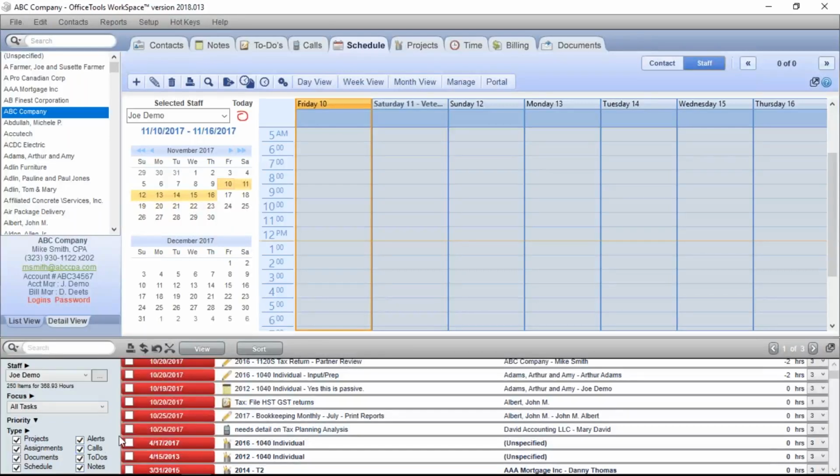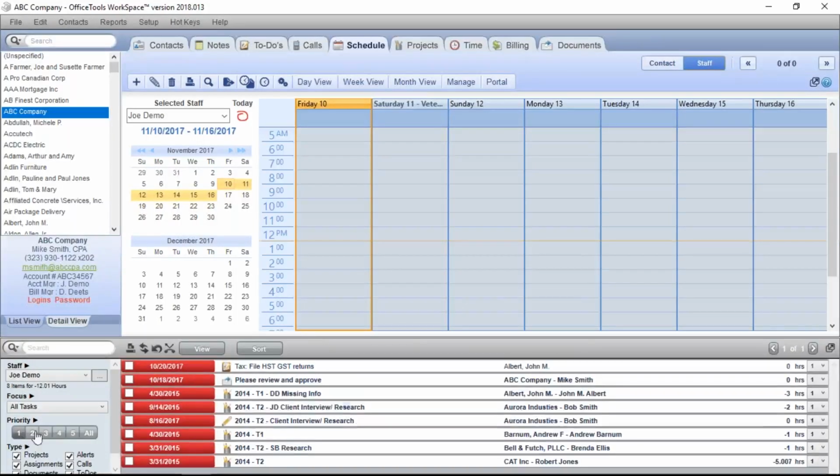Okay? Some other things that you can do with your activity list to make it make more sense, if you're using priorities, is organize things by priority. All right, so if you only wanted to see the items that were high priority, a priority 1 in this example, I can just click on one priority, and now that narrows my list down to about half a dozen or so things. These are all the items that are assigned to me that have the highest priority.